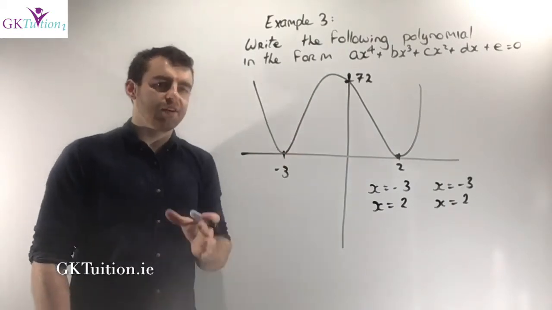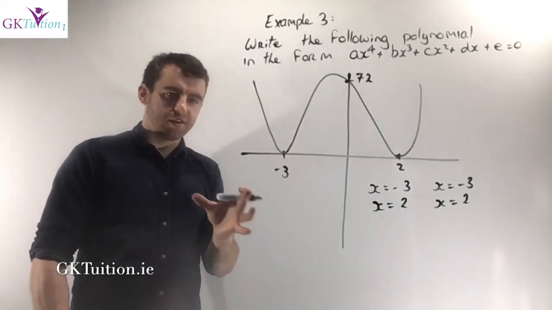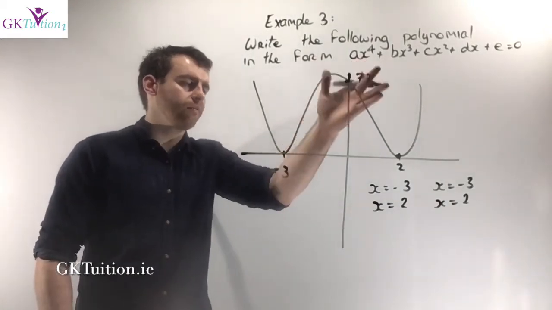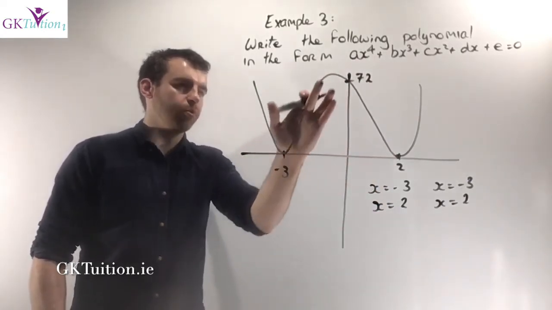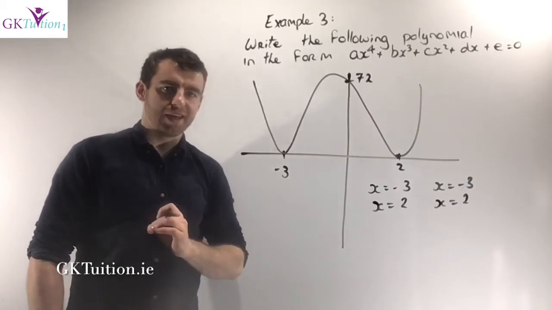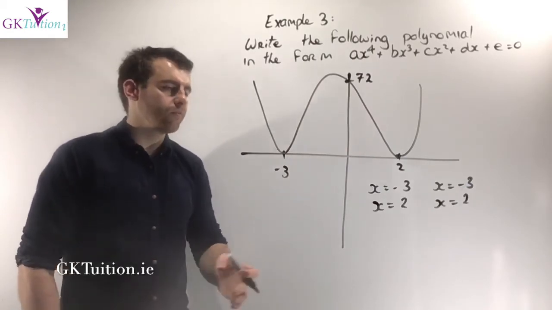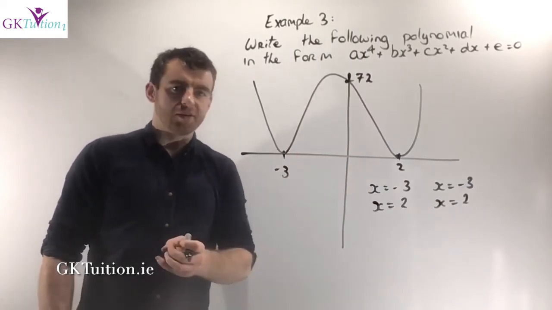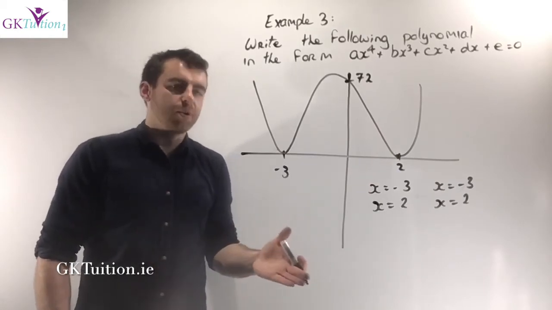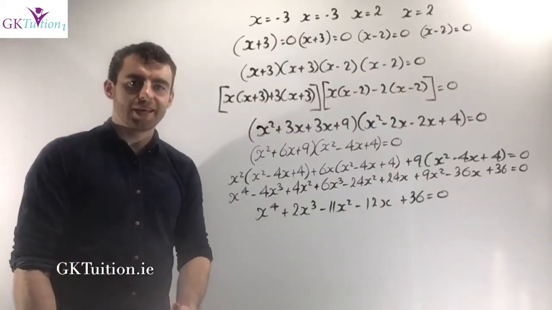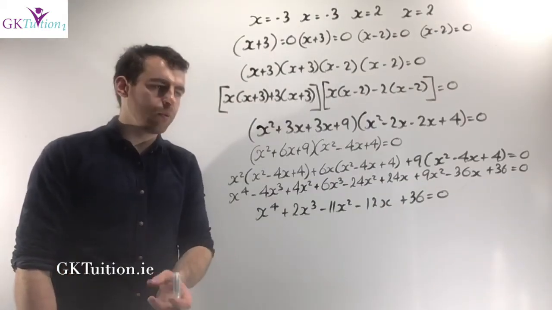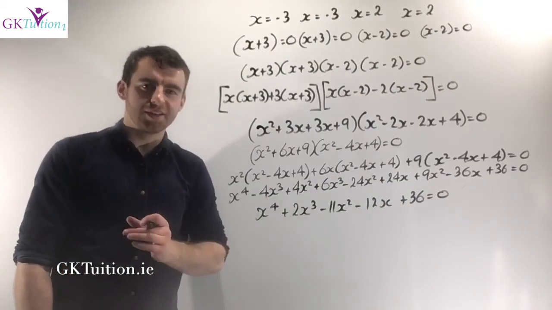Now this makes sense. So you should always just double check that it adds up. If it's an x to the power of 4, there should be 4 roots. And if there's 4 roots, there should be 3 turning points, which there clearly is in this case. So what I want to do now is convert each of these roots into factors, multiply all of the factors by each other, and write my polynomial in this form. So again, the maths here is quite straightforward, but you do need to pay attention to detail.